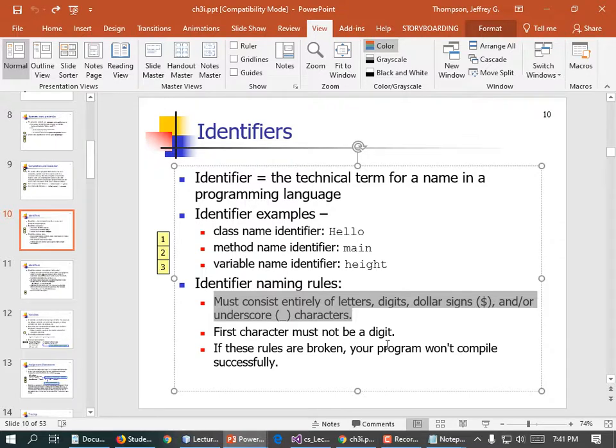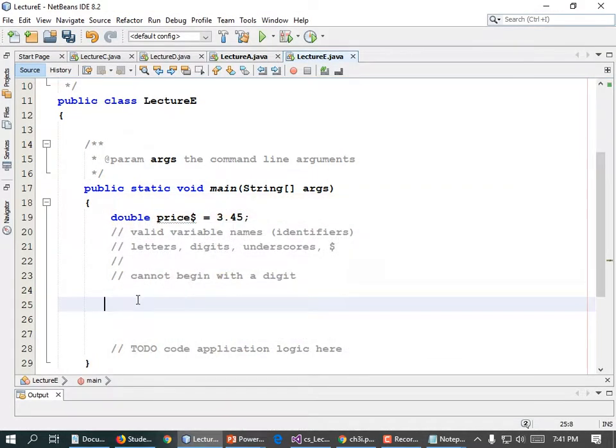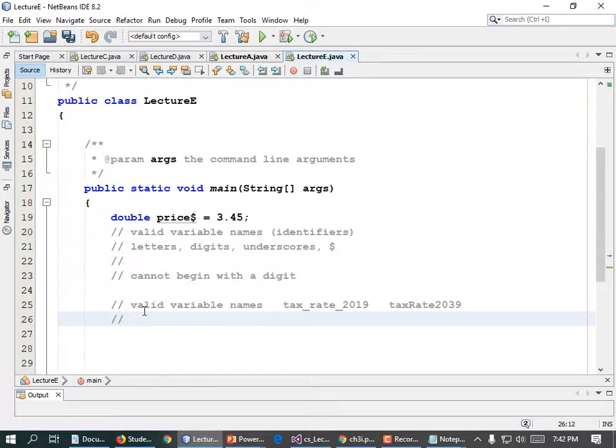So if the first character is a digit, your program won't compile. Valid variable names could be things like tax_rate_2019. This is going to sound so familiar to Linda. She just sat through this in a different language. taxRate2019.